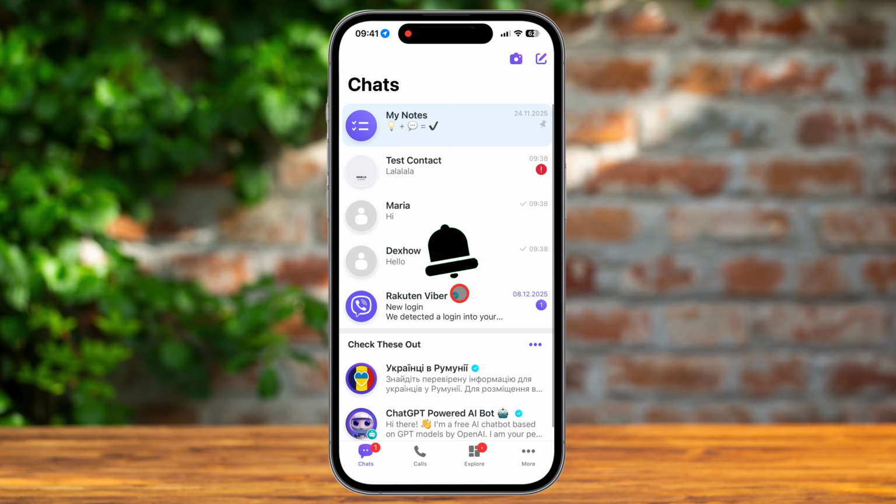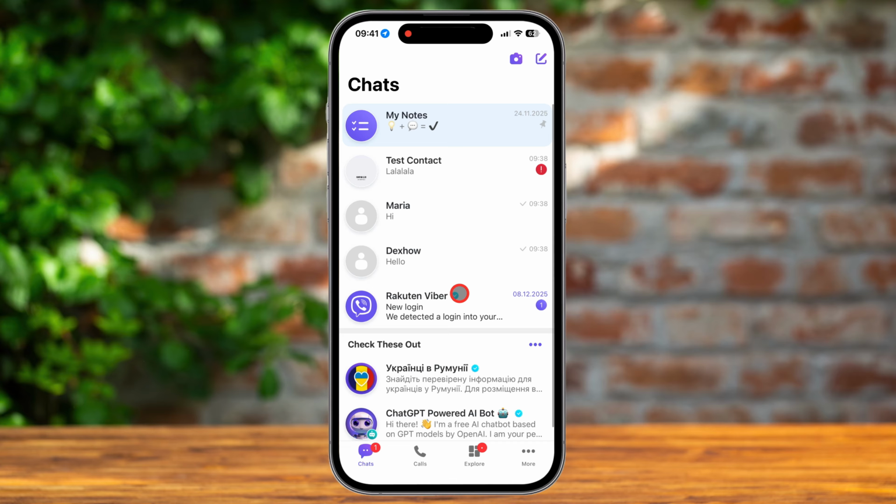We will walk through the standard method of selecting pictures from your phone's gallery and sending them in bulk. We will also look at the built-in camera feature for instant snapshots. Most importantly, I will show you the hidden method to send uncompressed photos as files, which is perfect when you need to print them or edit them later without losing quality. By the end of this video, you will be sharing your world with confidence.